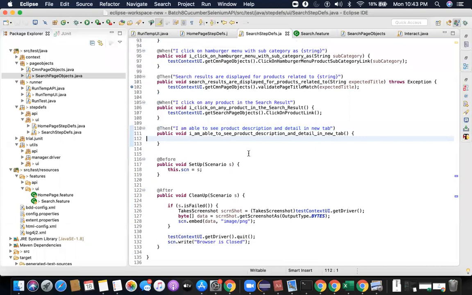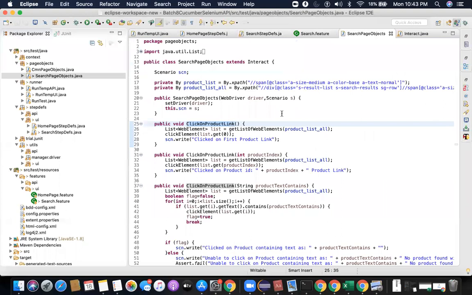Before I start doing it, when I click on this product link, there's one step which is missing. When I click on this link, I am not really returning what link I clicked. It's just the first link, but what was the text of that link? I'm not doing it. So I should be modifying this method to return something. I can do that in multiple ways.